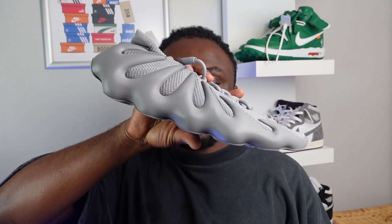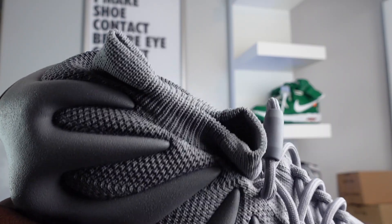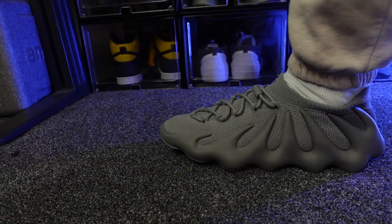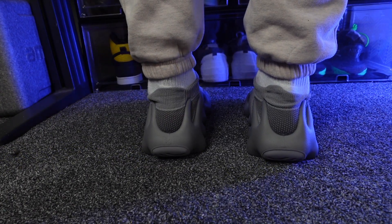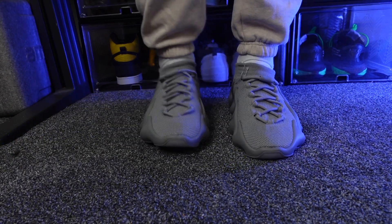The next pair I picked up was the Yeezy 450 in the stone grey colorway. I would say this is probably one of the less sought after models of the drop. It sits colorwise somewhere in between the cloud white and the cinder colorway that I already own, and as it's a grey colorway I can't help but like this pair. We see a slightly darker grey on the sole, a lighter grey for that knitted sock-like upper with a slightly darker grey portion towards the heel. Of course we have that polarizing outsole, which is a little more durable, finished off with a set of infinity laces. In terms of sizing I recommend going half a size up from your Yeezy 350 size, or potentially a full size up if you like more space in the toe box. I love wearing this pair to the gym — it doesn't feature Boost so it's not as soft, but it's more durable and gives better support. It retailed for £175.